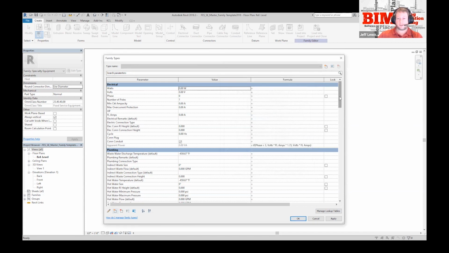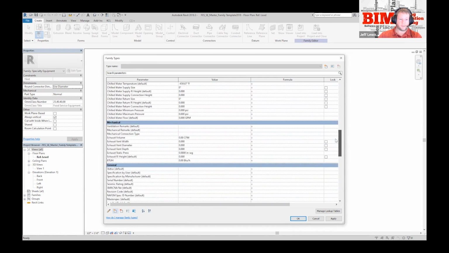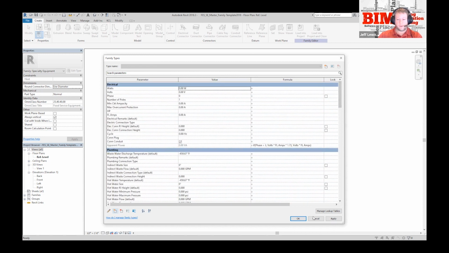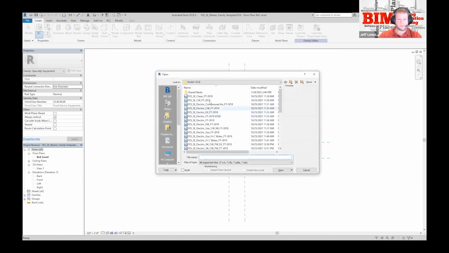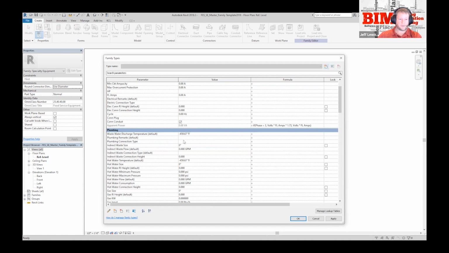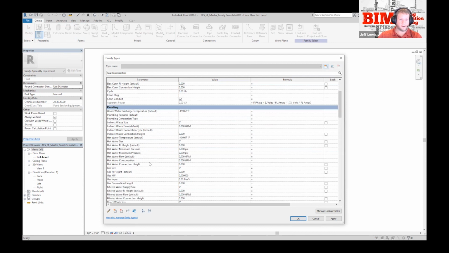So let's come into shared parameters. A good thing you want to start with as a common practice is to create what we call a master family template, which is what this is. It's every single shared parameter available for the FCSI and or your company. And then from here, a good idea is to break it down into smaller templates like we have here. That way it gives you quick access, without having to delete everything. You never want to create a family with too many family parameters. So we would not kick something like this out for, let's just say, a blender. You wouldn't want indirect waste and hot water and all that for a blender, of course.